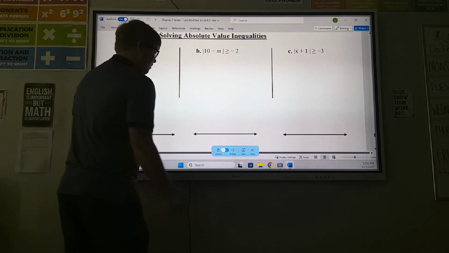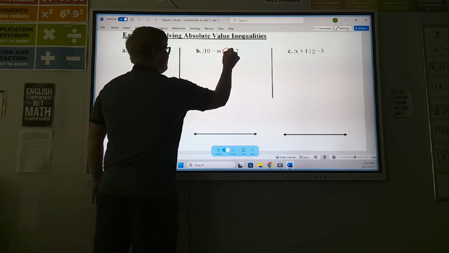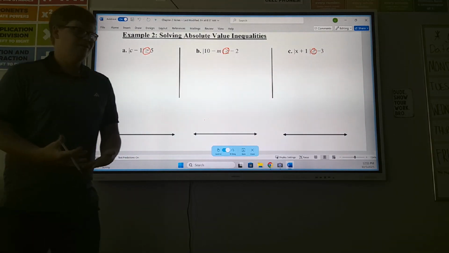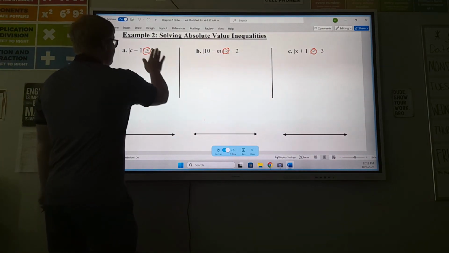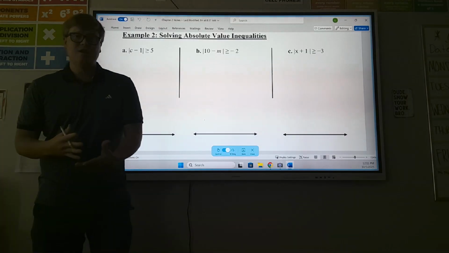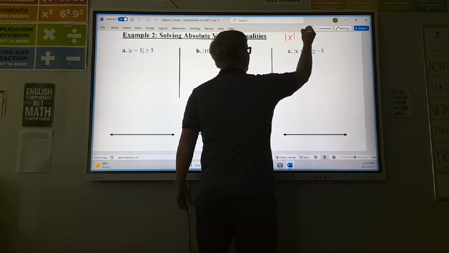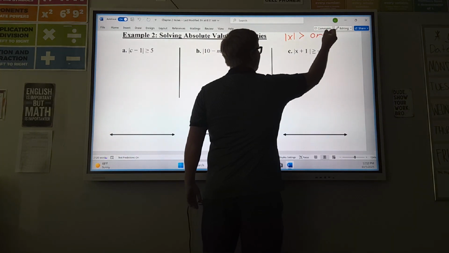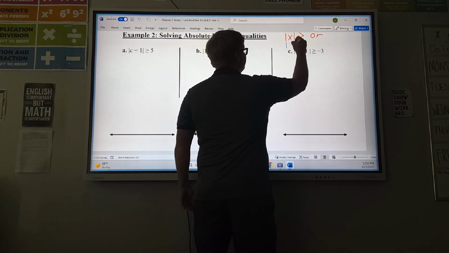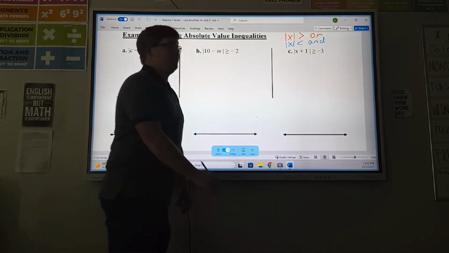The only thing that's different here is, if you notice, our signs are different, which can only mean that our compound inequality is different. Again, let's think about it. When we have an absolute value that's greater, in this case, it is an OR. And again, what we just got done covering is when we have an absolute value that is less, it's AND. Again, that's the only difference.